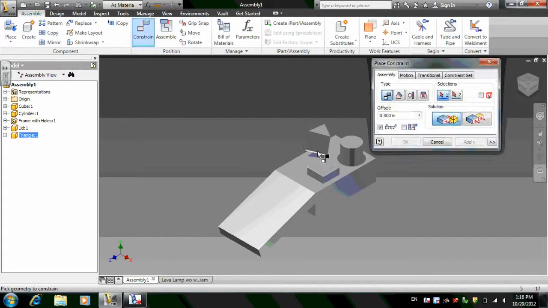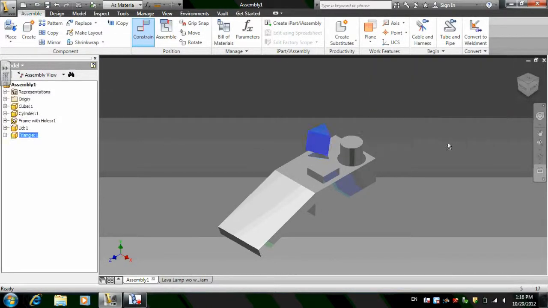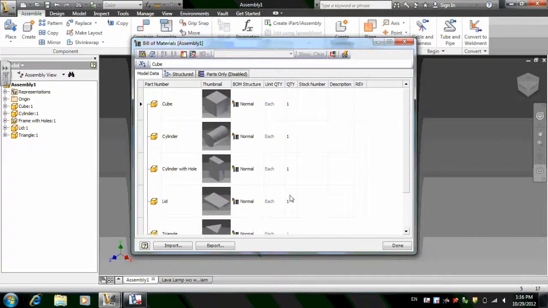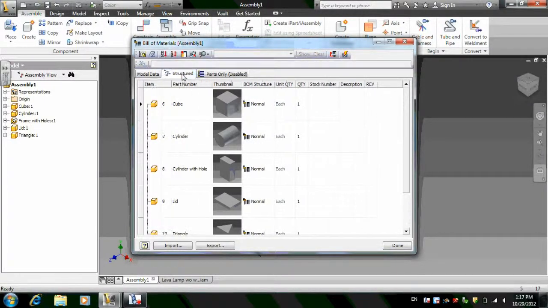All right. And now once you fully constrain something, you can go to your bill of materials. It'll show you all your materials. That just tells you what you have in your assembly file. If you're using multiple assemblies, once I finish this assembly, I could save it, close it, and then go open another assembly file and then place this assembly as another part inside of another assembly. If you do that, this list is going to have each piece will have a sub piece and so on. And that's basically it for this.